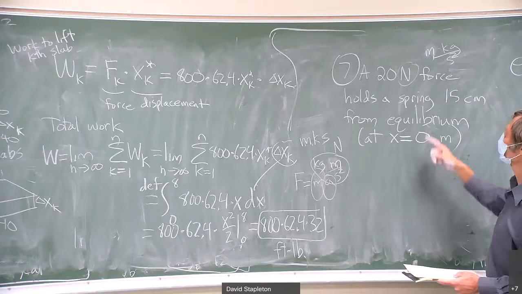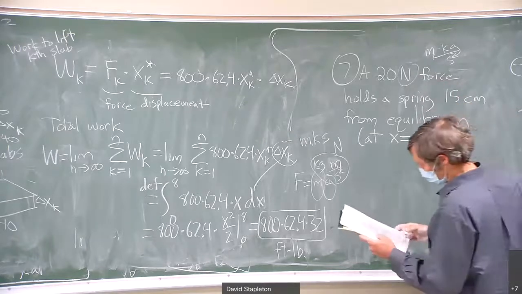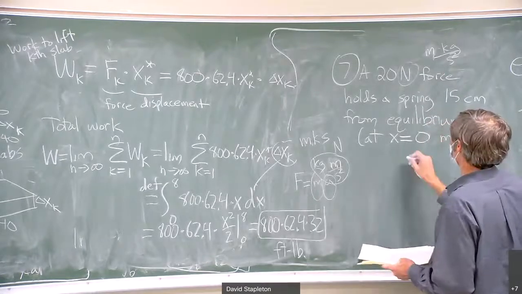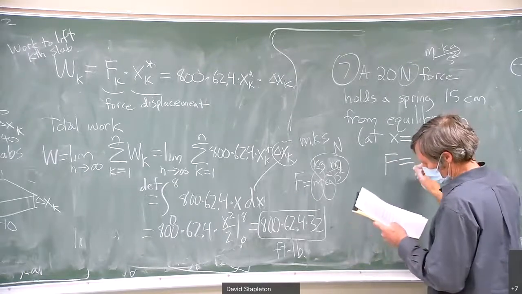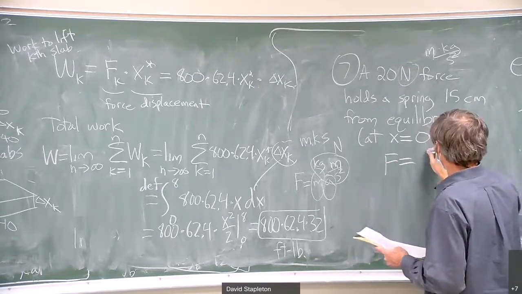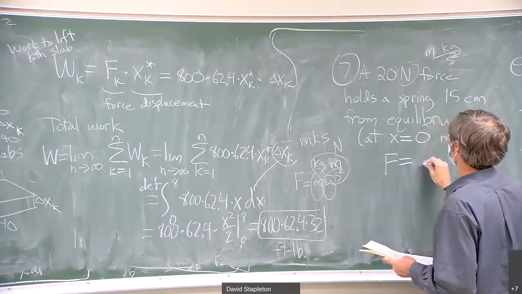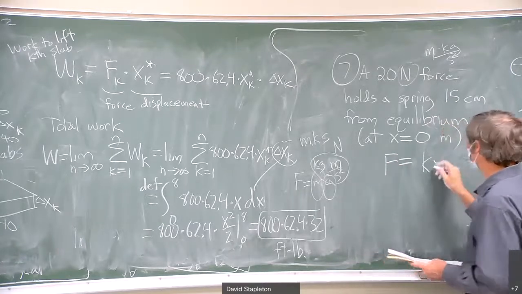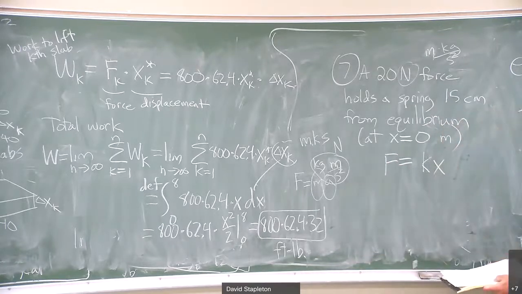You're putting something on the test when you write feet. All right, so now that's the case. What does that tell me? The force by the spring is equal to the force you have to exert to stop the spring, which is the Hooke's law constant K times X. Some constant K, and you don't know what it is. You have to figure out this K, called the Hooke's law constant.